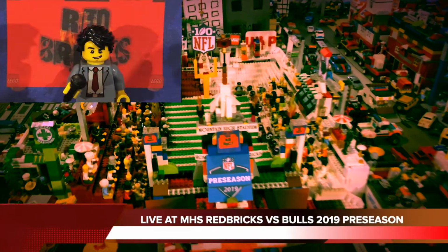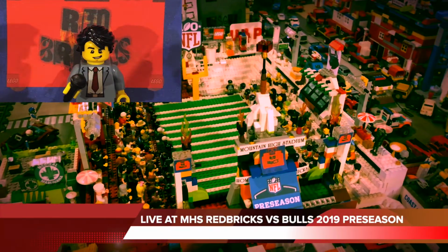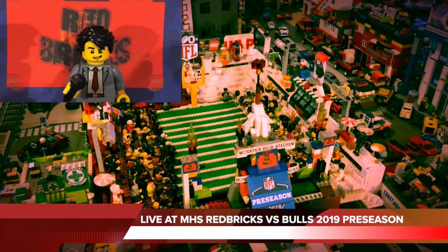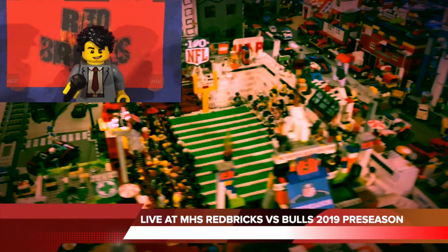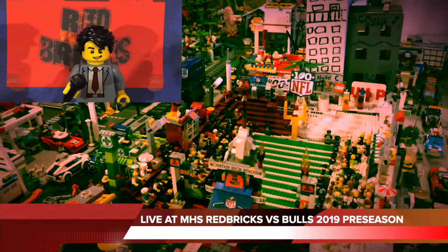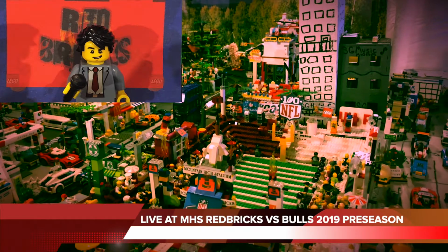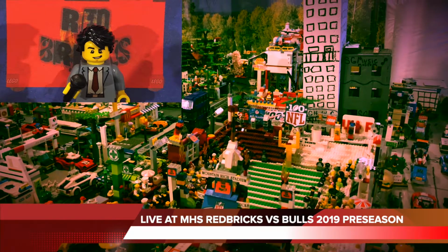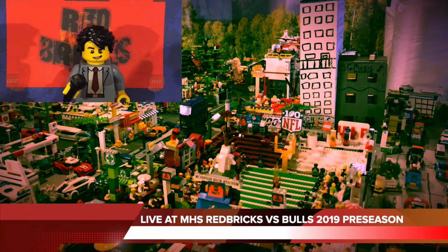And here we go, going live here at the San Jose City Mount Ice Stadium for today. Welcome to your NFL football games on the NFL Preseason 2019. Here we have a live view of the beautiful Mount Ice Stadium, looking absolutely beautiful in the San Jose City area, as you can see right now. The brand new 2019 football season has started in the beautiful San Jose City Mount Ice Stadium.